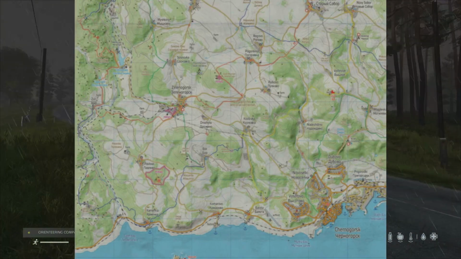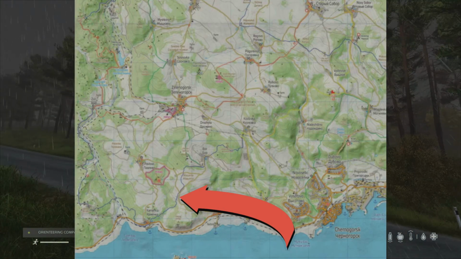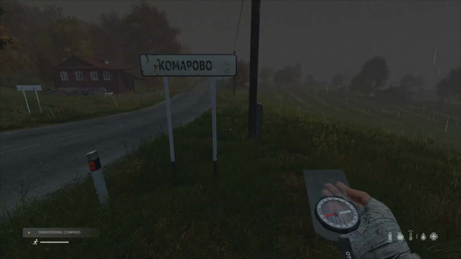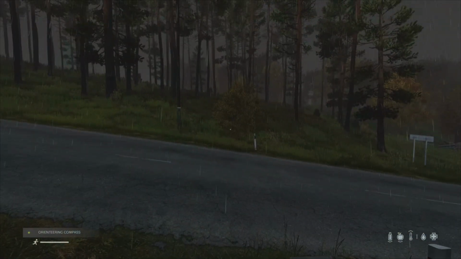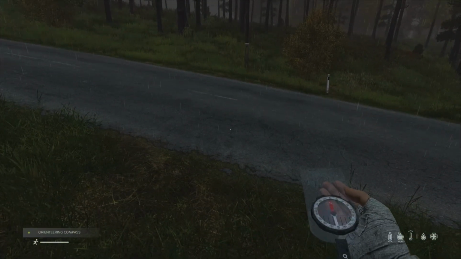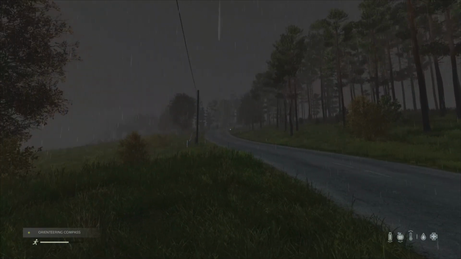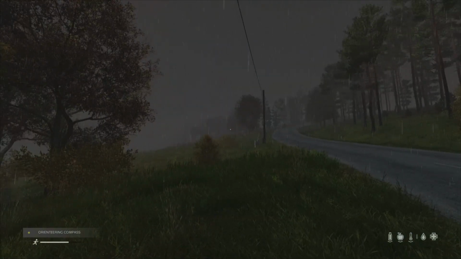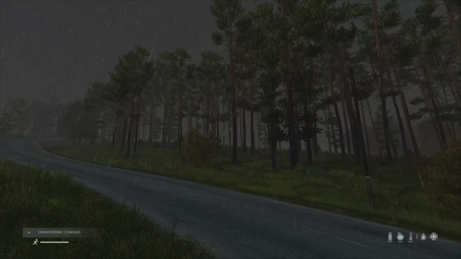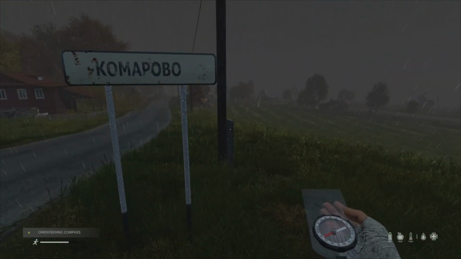Or you can follow the road, and the road will take you up and around, and it takes you past a couple more buildings and everything else. So I think, seeing as we have a compass, we're going to strike out straight north. If you get to this stage in your journey and you don't have a compass of any shape or description, don't risk it, just follow the road. The road goes around in a bit of a loop and comes back in again. It takes a little bit longer, don't get me wrong, but it's not the end of the world.